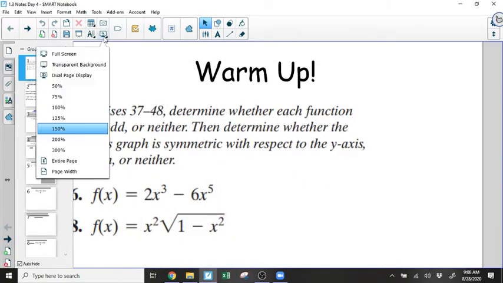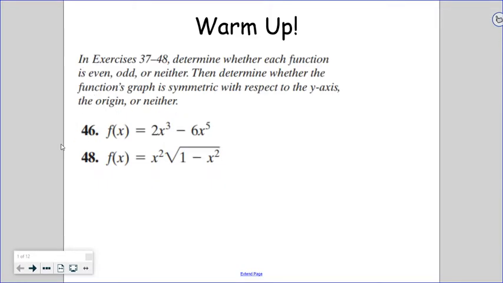But I want to talk about exactly what I want to see on this, and I'm actually going to add to the directions because I want you to have a good preview of how a question like this would be asked on your assessment, okay? And we haven't really gotten a chance to see this question along with it. So let's look at number 46. Determine whether each function is even, odd, or neither, and then I'm going to insert these directions in there.